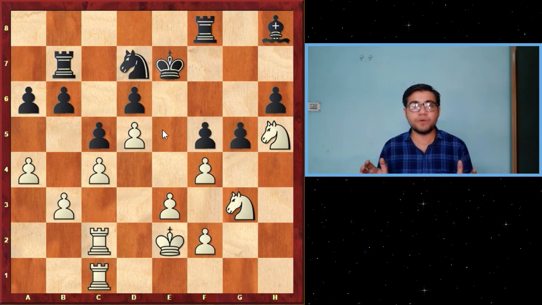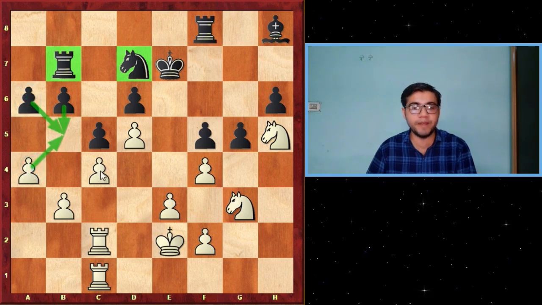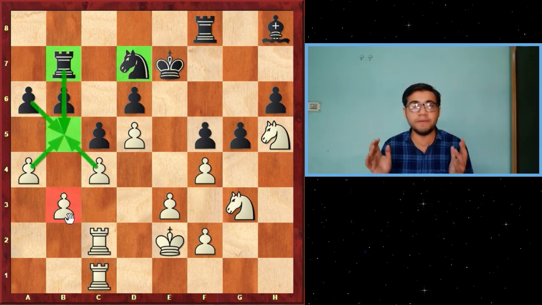In this position, we are white. Look at the piece placement of black and look at the pawn structure. Black wants to play pawn to b5 to attack on our queen side. After a cross b5, and if we play c cross b5, then he will play rook cross b5 and he will attack our weak b3 pawn.